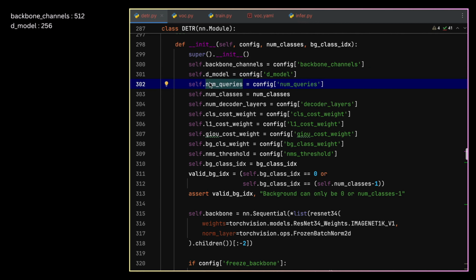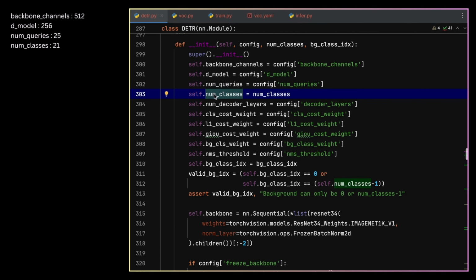D model is our hidden dimension of the transformer, which by default will be 256. The next parameter is the number of queries. For the VOC dataset, I have kept this as 25. The official implementation uses 100 for the COCO dataset, but in VOC, there are very few images that have more than 25 ground truth objects. I think that number is 15. So in our dataset class, we'll filter those out and work with this smaller number of query objects.